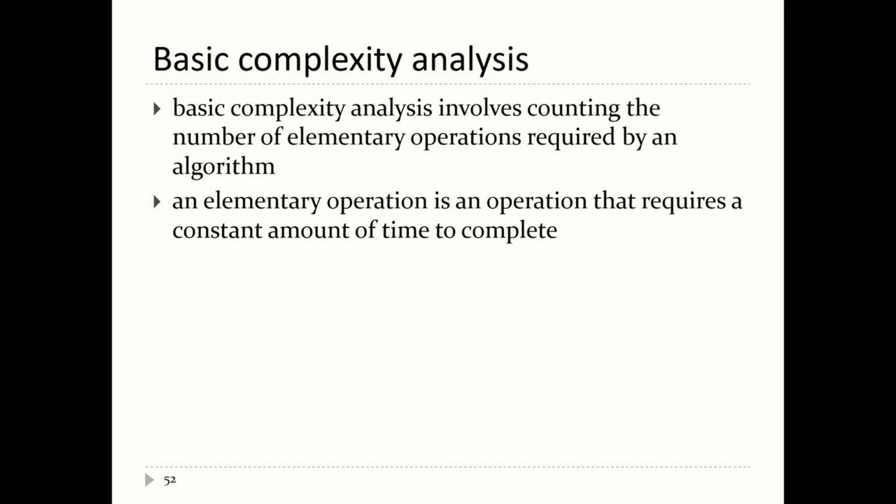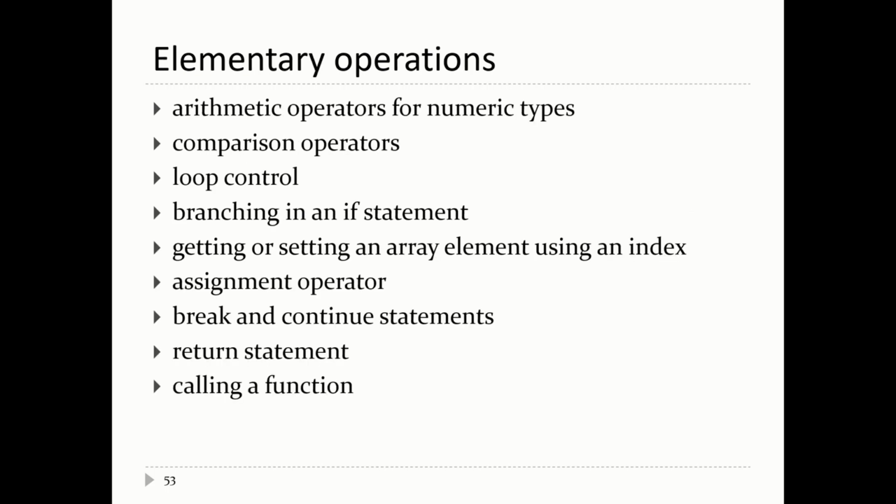That's all you're doing. So all you're doing is counting how many elementary operations an algorithm has, right? An elementary operation is just an operation that takes a constant amount of time to complete. That's it, right? So you can list the elementary operations. If you do addition, if you do arithmetic with the numeric types, then we consider that to be an elementary operation, right? So 1 plus 1. If you compare two values using less than, greater than, equal to, right?